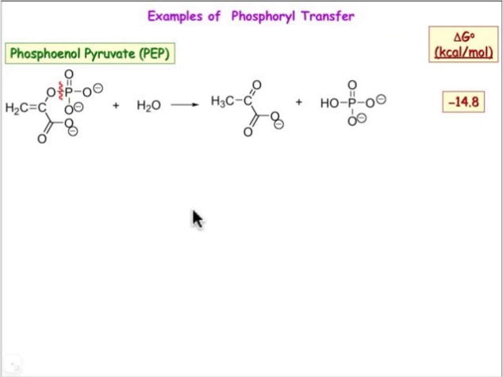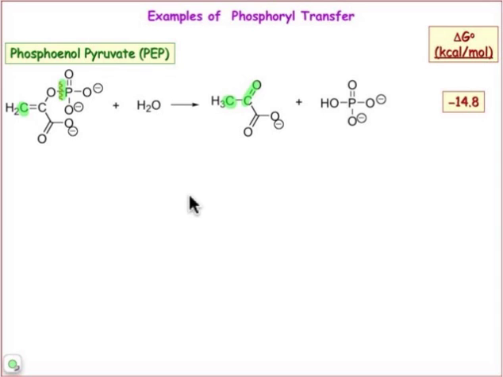Let's look at some of the thermodynamics behind these phosphoryl transfer reactions. In the case of hydrolysis of phosphoenolpyruvate, a molecule we've already encountered, we break the phosphomonoester group and the resulting enol is transformed into a carbonyl. So this carbon undergoes tautomerization along the way. When we talked about bond energies, the carbonyl group had a huge number of kilocalories associated with it. So this reaction does two things: it breaks the phosphomonoester group and performs a tautomerization, generating a large amount of energy. There's a huge thermodynamic driving force in phosphoenolpyruvate hydrolysis.